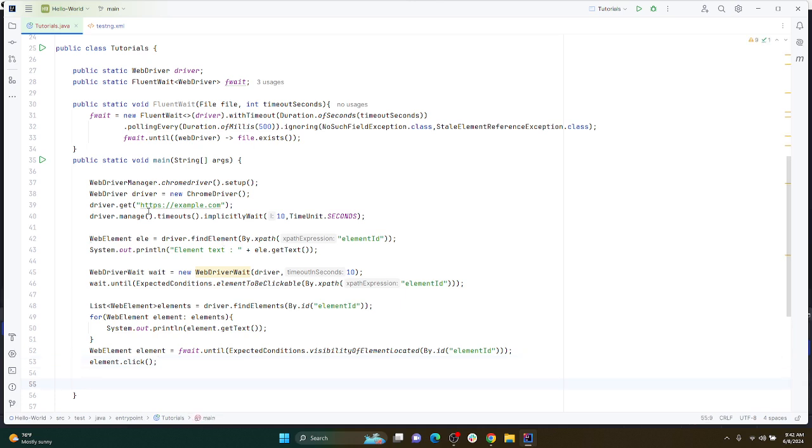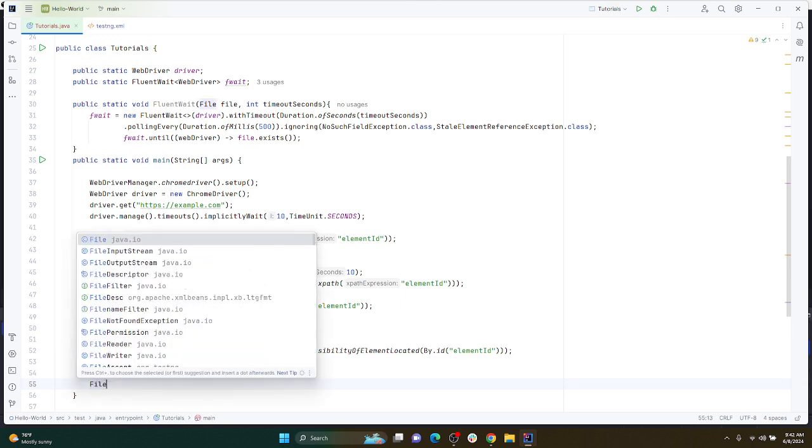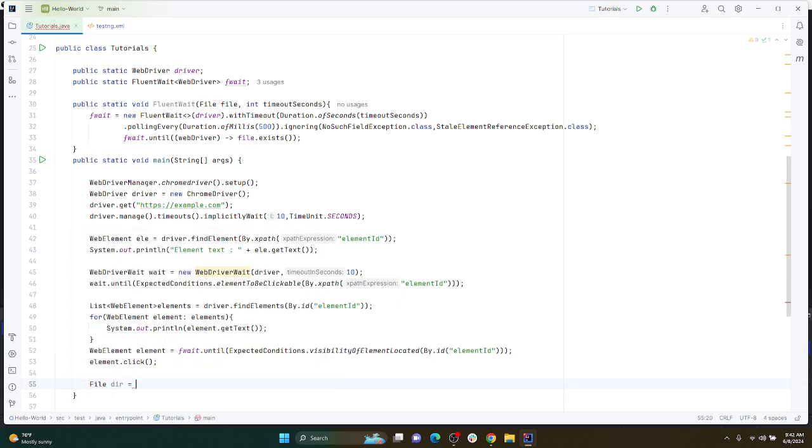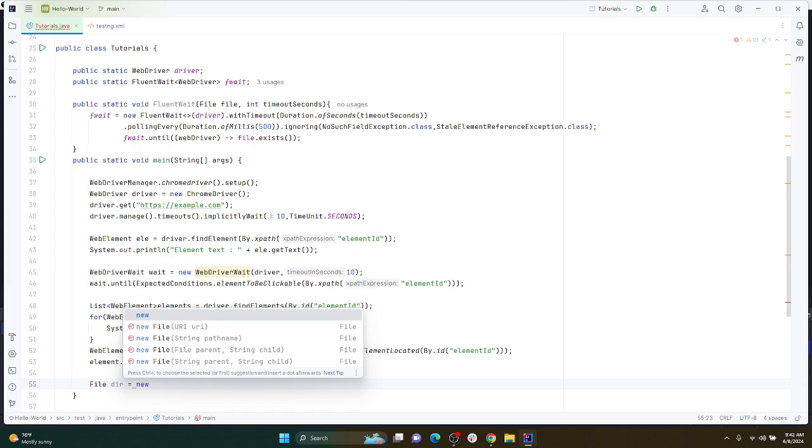Now, in case of file downloading, you can create a file object. Then you can give a path where you want to download the file.